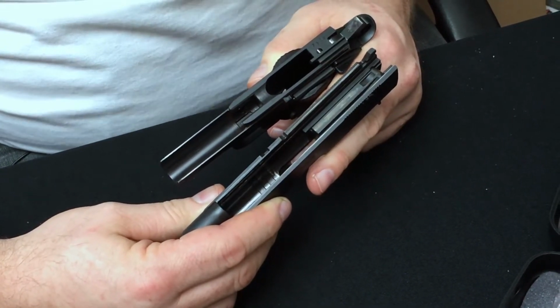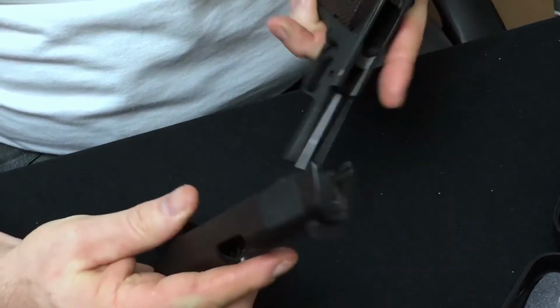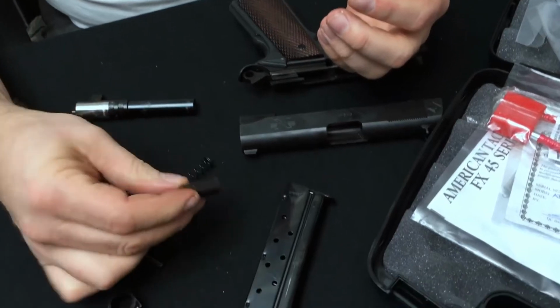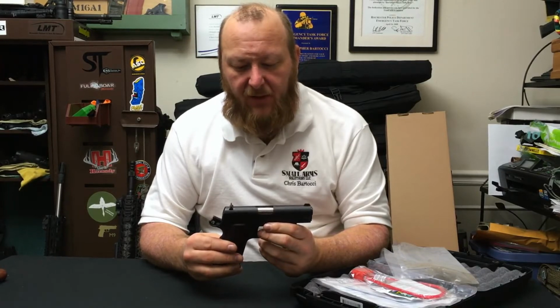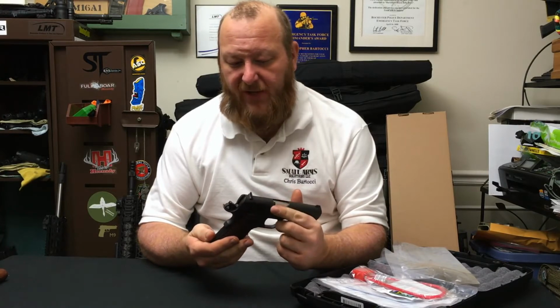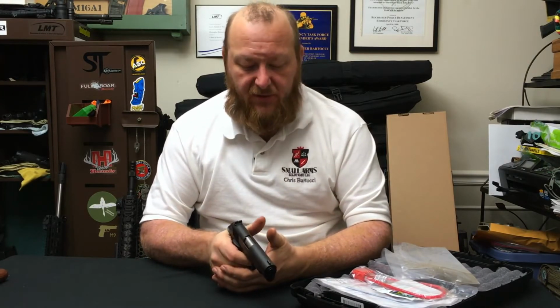These are excellent options. I really can't see anything negative about these compared to anybody else's. I mean, the finish is very well done. Barrel, it's a 6 left, typical Colt pattern rifling, 9x19, and all your components, again, very, very well made. As with any other typical 1911, this does have an updated beavertail grip safety, which is definitely a nice enhancement. It has your flat mainspring housing, which is more of the original 1911 versus the 1911 A1. The trigger weighed in at about 6 pounds. It has some creep to it. It's your typical military grade trigger.